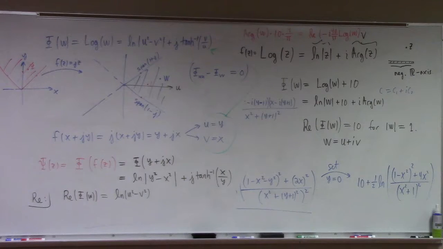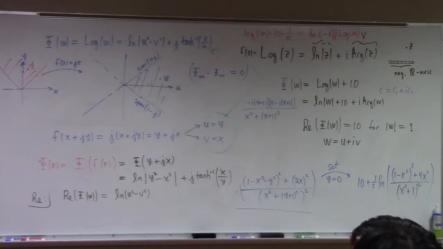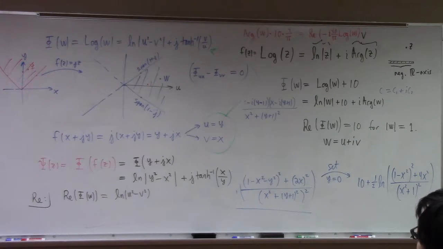But in this case, this idea of conformal mapping is really simple. All it says is you just switch the roles of x and y. It's a much more mundane example of this idea than the one I just erased. But the thing is, we can do this for more complicated hyperbolic functions.